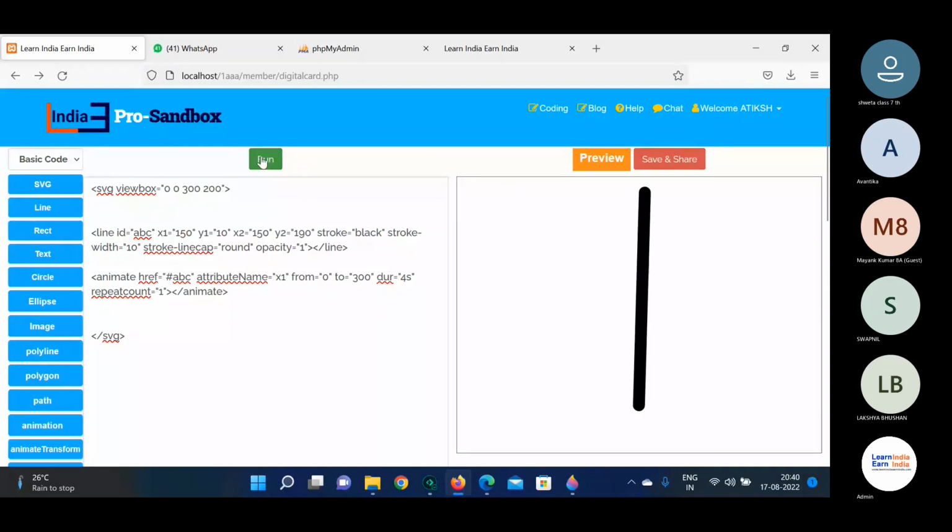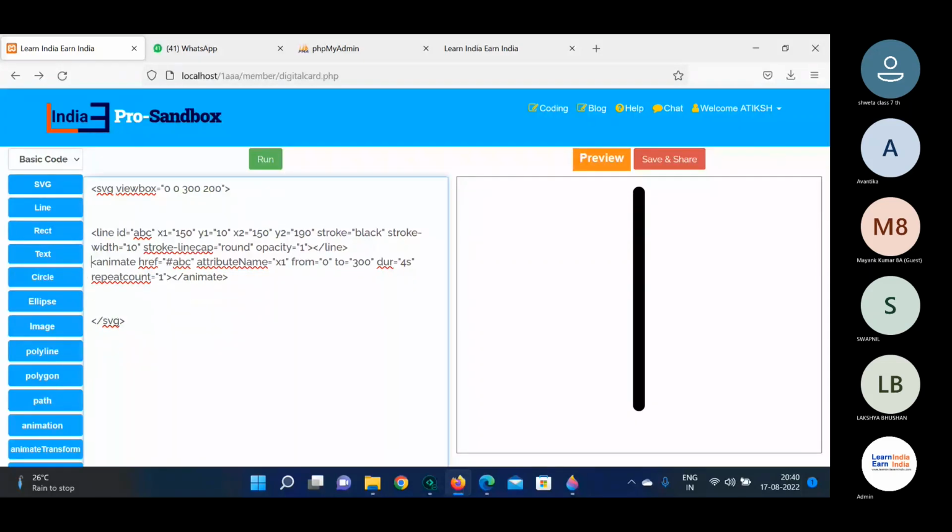So by using line, you can make a small project. By using this line also you can make a project. So for a project, what you have to do, you have to use your idea, and you can make a small project by using this line also.